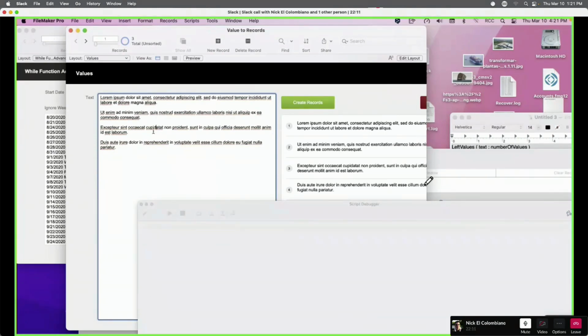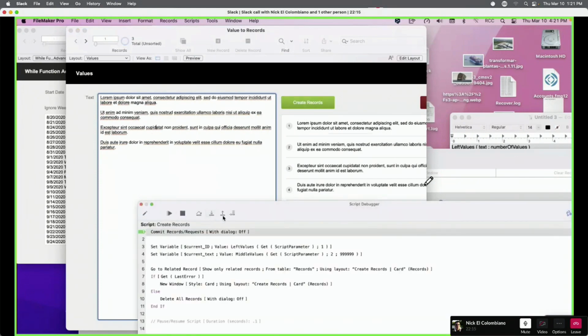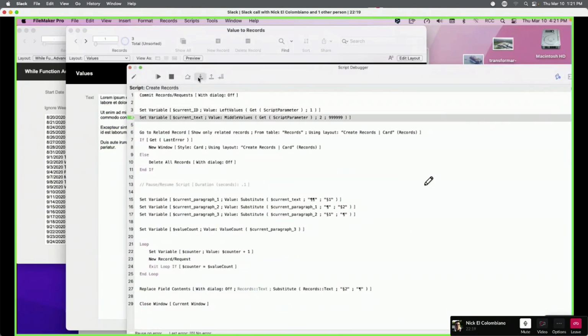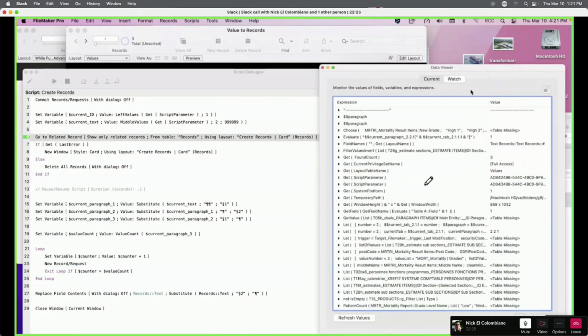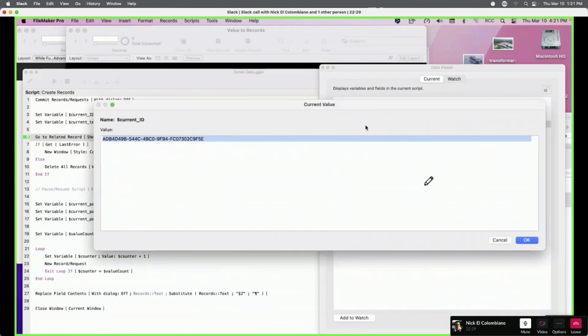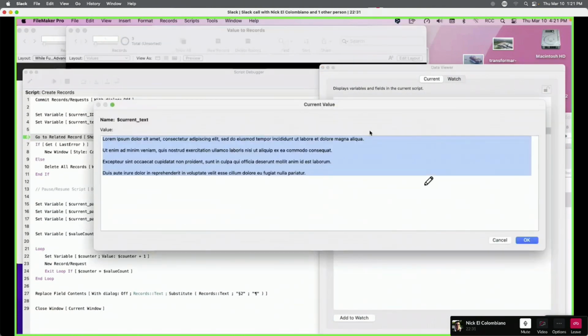We don't want to manipulate records. We want to manipulate values. So I commit, make sure that everything is there, I set my two variables, and I'm done. Now I can do whatever I want with this. It's in my memory. I have the current ID and the current text.